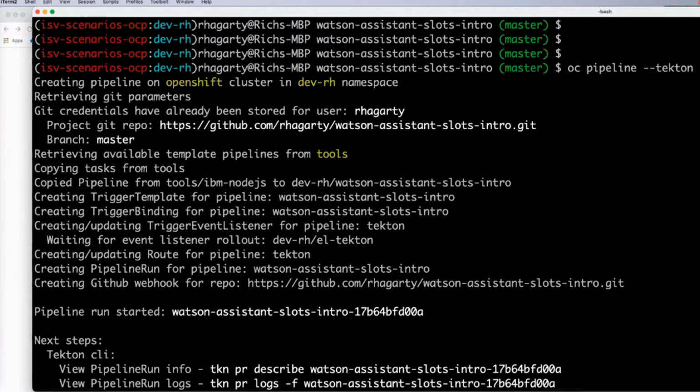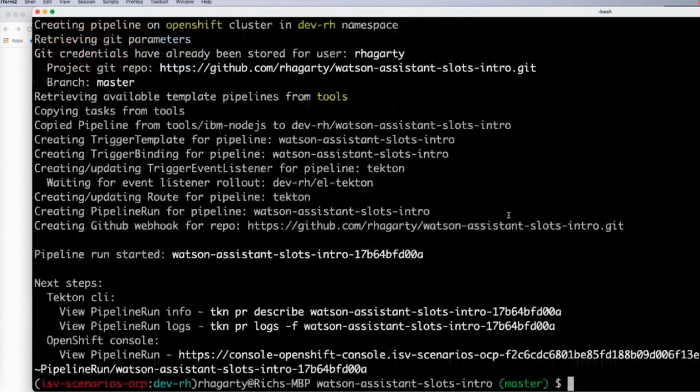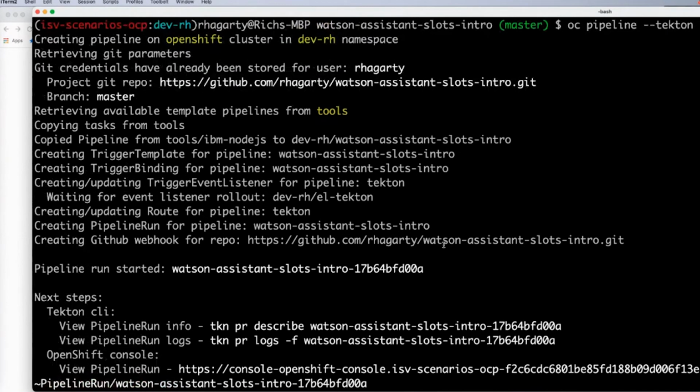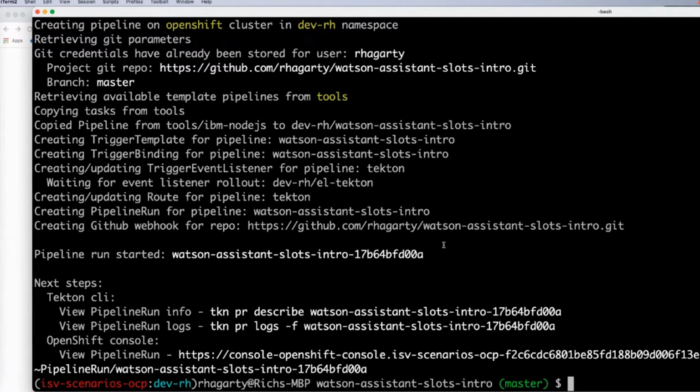Image scans look for vulnerability issues. So you should definitely include it in your final build, but we're not going to worry about that right now. Also, the first time you run this, it'll ask you for your GitHub account name and token. For me, it already knows it because it's saved off in my OpenShift project, so we're good to go. And since we didn't include which repo branch to use, it will default to using the master branch.